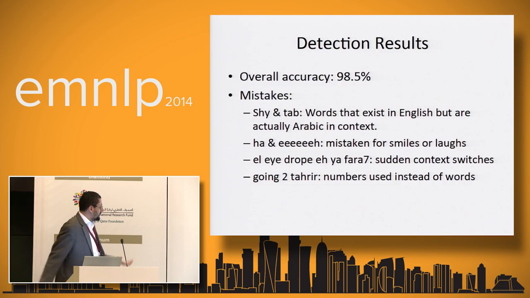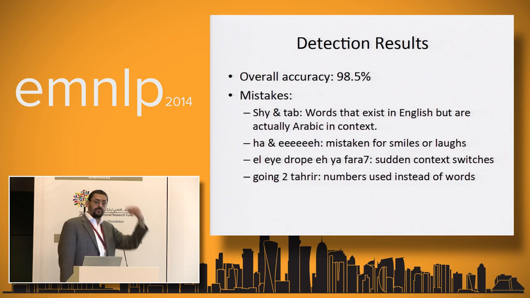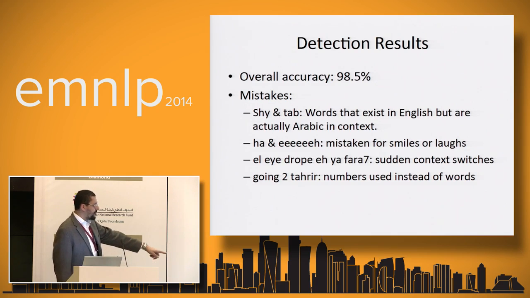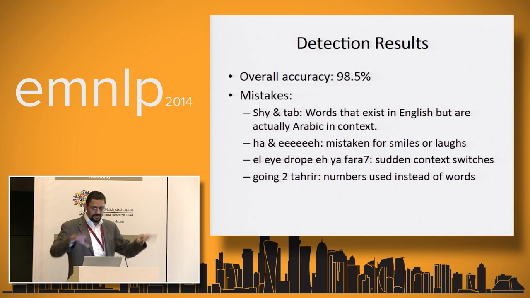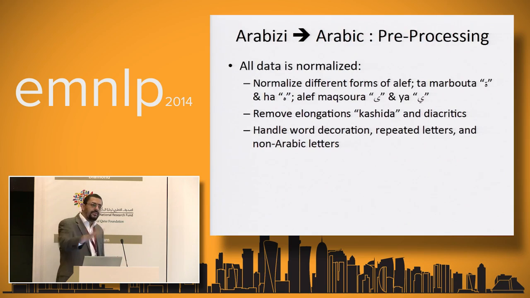And also really, really bizarre sudden context switches, like eye drop ده يا فرح. This eye drop يا فرح. It's lots of English with Arabic. So basically the word eye, which is an English word, yes, it's the eye drop, right? So basically, the eye is now treated as if it's an Arabic word, and the gentleman had decided to put in a determiner in front of it, right? Il, right? So now it's اسم معرف English, right? Which is really, really strange. And things at the end, where we get single numerals that are just splattered around the sentences. Okay, so these are the mistakes. And actually, if you look at the paper, we analyzed almost most of the mistakes because thankfully there were not so many.